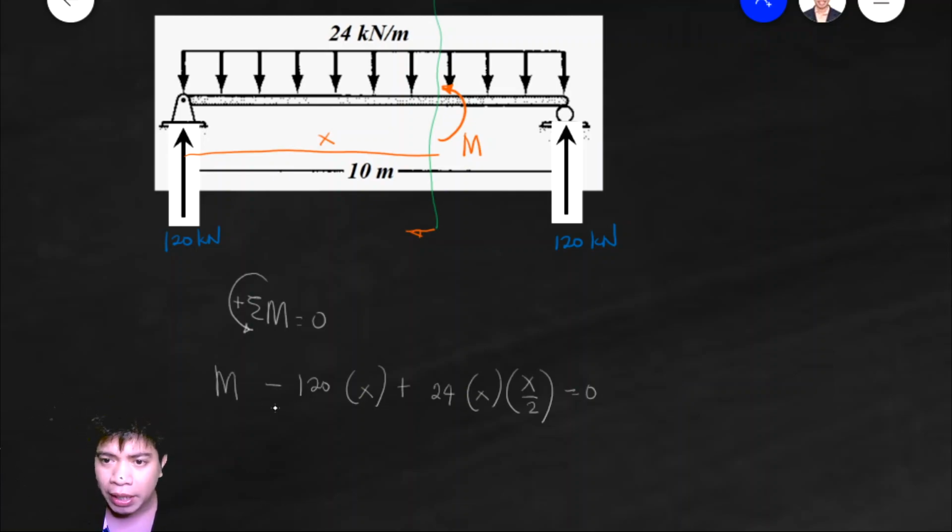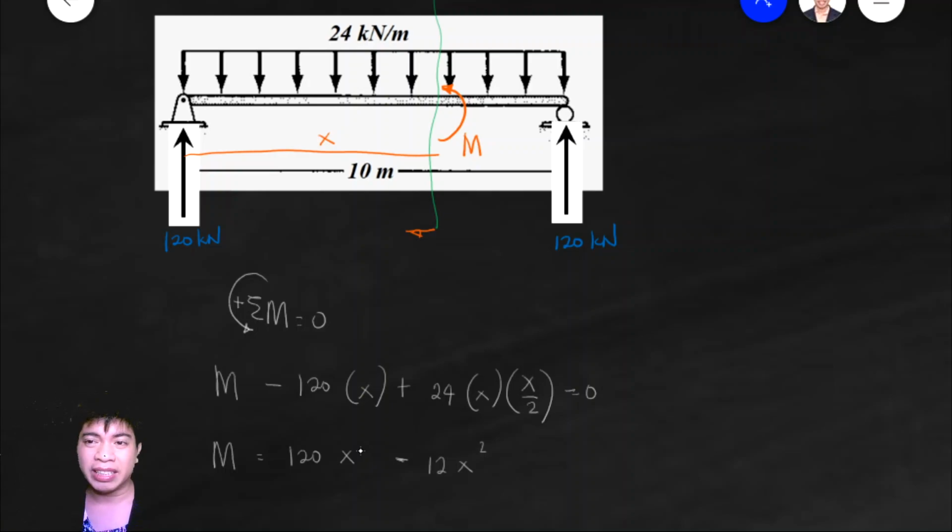So bali no, ang gagawin natin is itong lahat ng terms na to na may x ay ilalagay natin sa kabilang side ng equation. So bali ang mangyayari is M is equals to 120 then x, okay? Then, sa kabilang side na equation na tayo ha, so ito ay naging plus, tapos minus 12, then x squared.